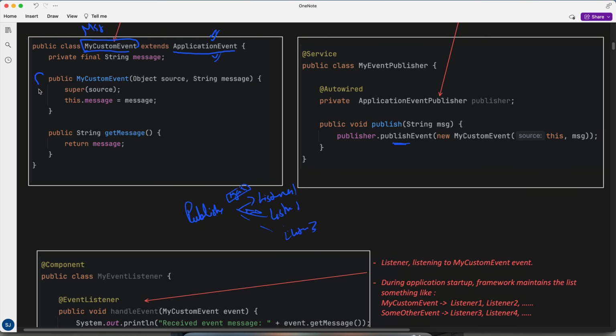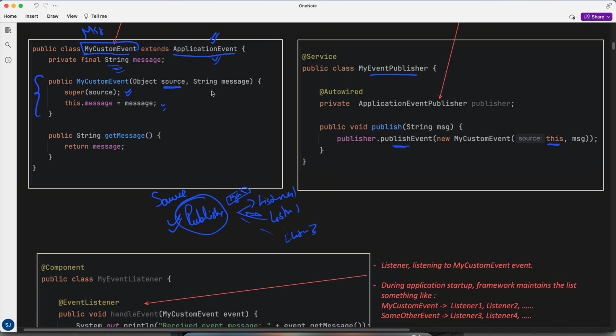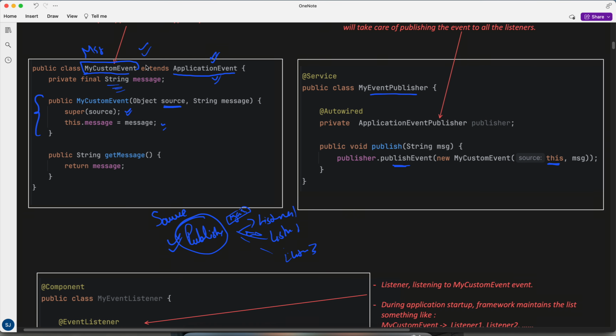And here this is a simple constructor. Here we have to provide the source. This source is nothing but the information about who is publishing. Let's say this is the publisher, so these are the publisher details. You can say this is my source, so I am passing this object, all the information about this publisher, that's all. And the message is whatever message we want to publish. This could have more fields if you want. Currently I have only one field which I want to publish in my payload, so I have only message, but you can have more. And this is just a getter. So this is a very, very simple event message class which I want to publish.